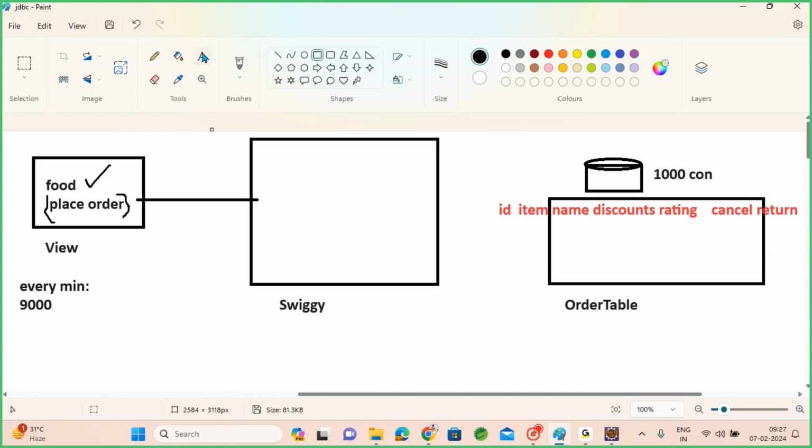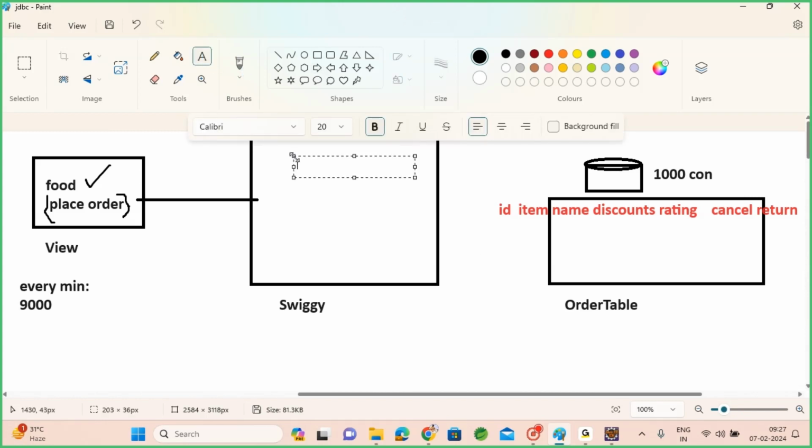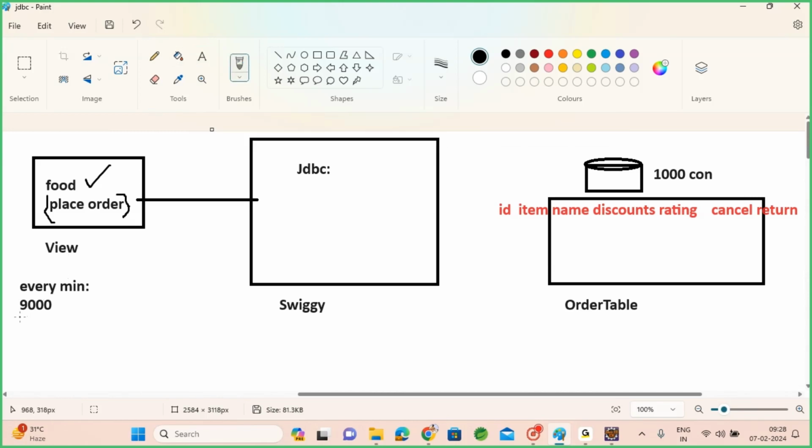If you go with the JDBC style of code here, for every request, every minute, they are placing requests in parallel. At a time, 9,000 requests came to my application.